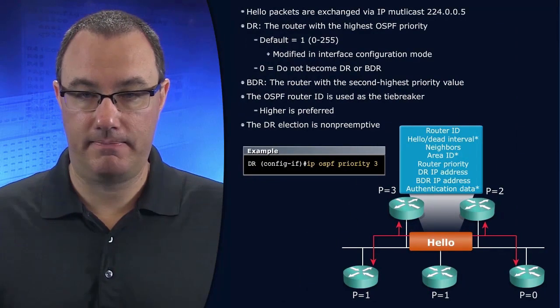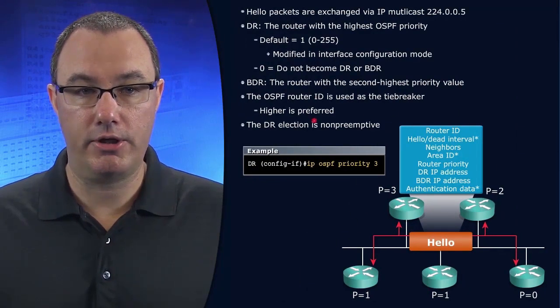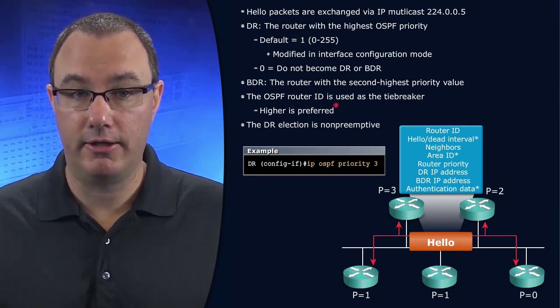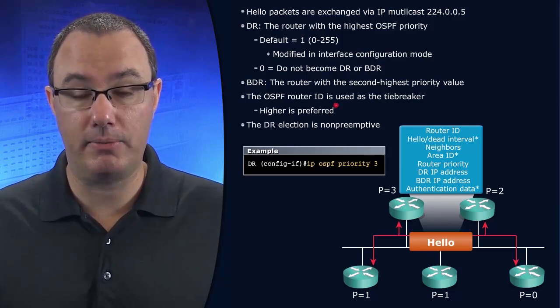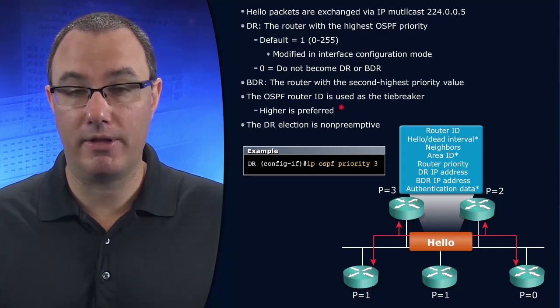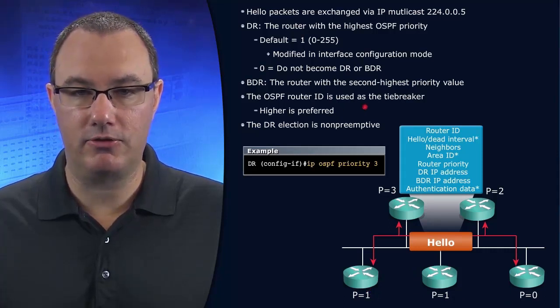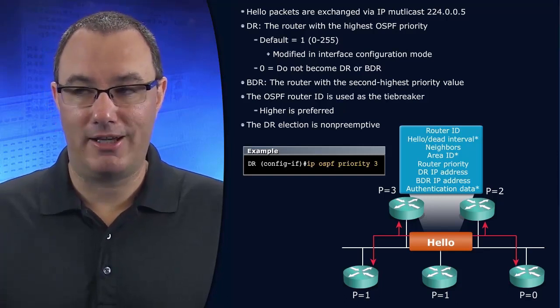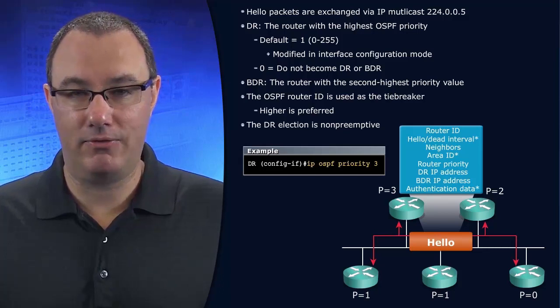One last thing. I want you to understand that the router ID is used as a tiebreaker. So this is going to affect you a lot, right? Because very rarely do we get involved in manipulating the priority values. So the higher router ID, or the highest router ID, is, for all intents and purposes, the way that your network is probably influenced right now.